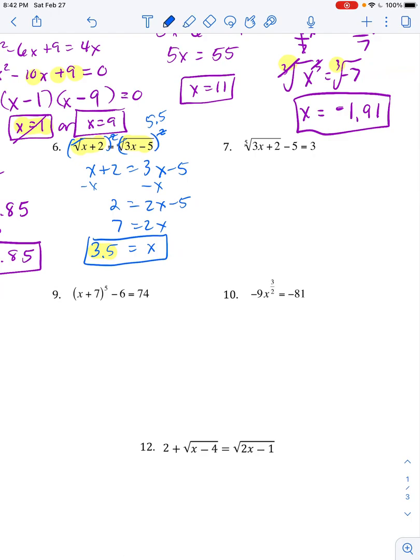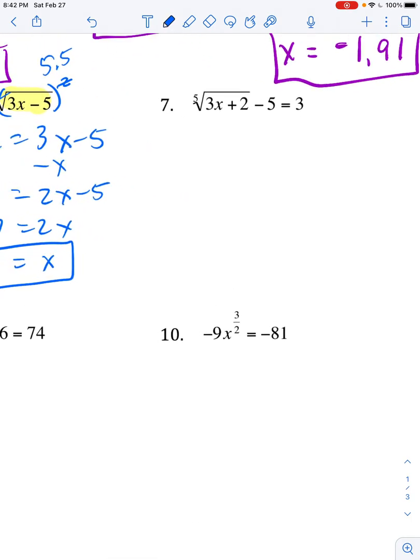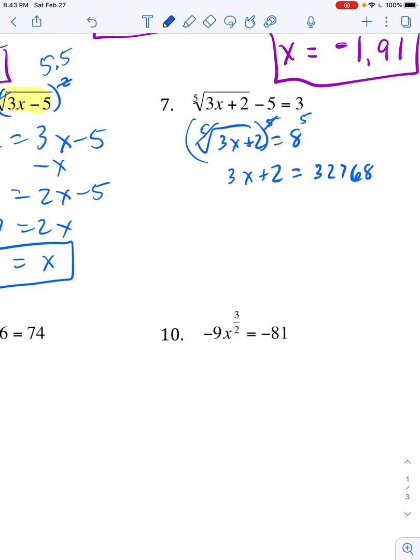All right, this next one I have a 5th root. So I'm going to start by moving the 5 over. And then I'm going to need to bring both to the 5th power. This simply cancels out. And then I don't think my chart goes that far. So I have 8 to the 5th as 32,768. Wowza. Okay, take away 2 from that.